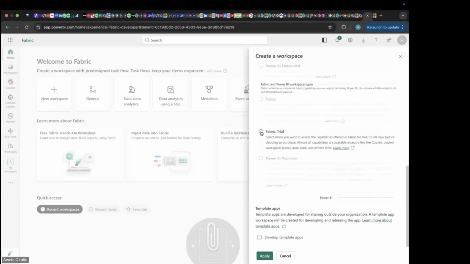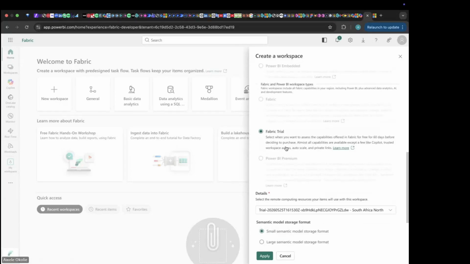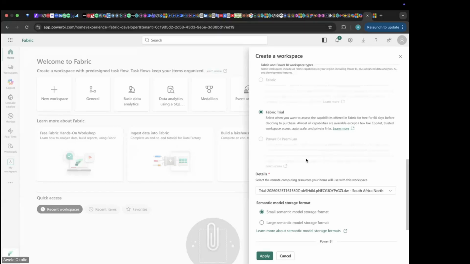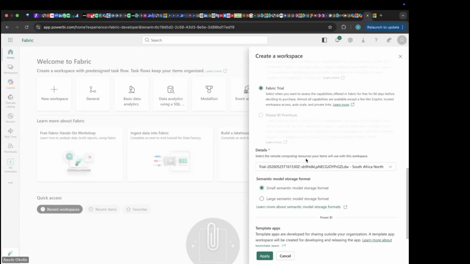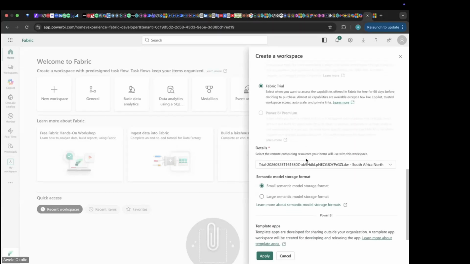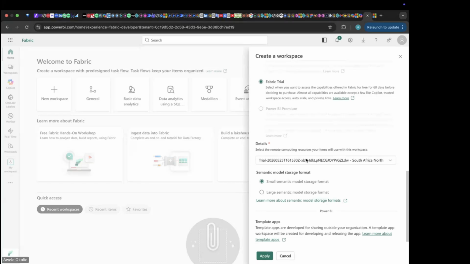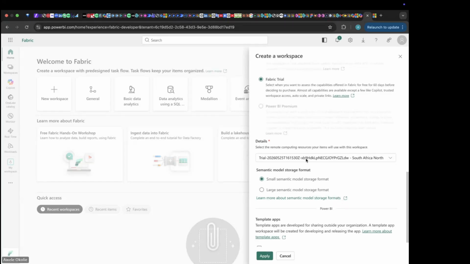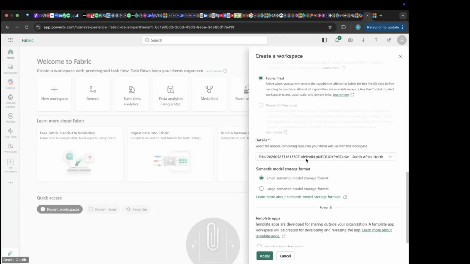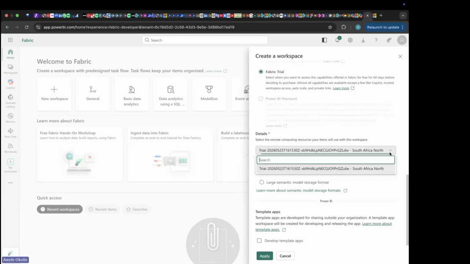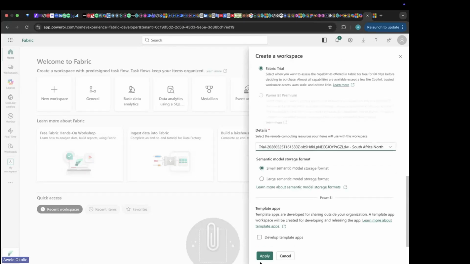What you want to do, thank you very much, is use the trial version of Fabric. At this point, I think we are good to go. Can you hit the apply button down there? Okay, so I have a question regarding, it's just one trial we have. Okay, so let me just click this.